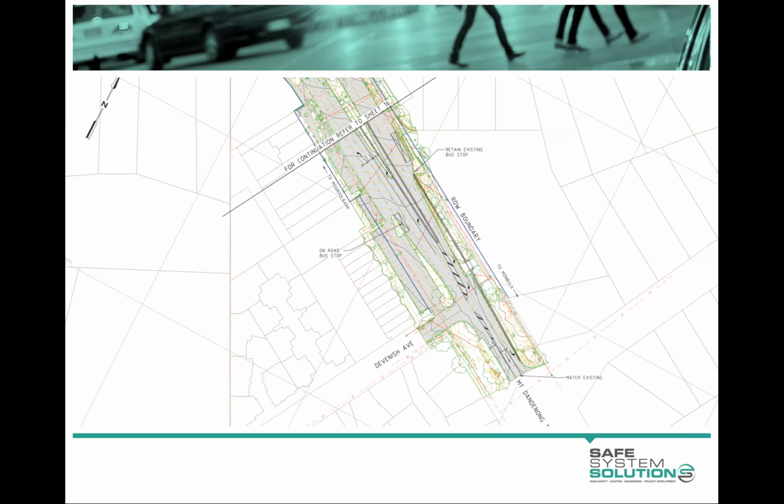Okay, we'll stay on the same slide. The conflict point we recognised was vehicles leaving that length of car parking area in front of the shopping centre, coming out and trying to merge with that traffic, which is primarily in that left turn lane. Yes. So vehicles coming out, looking back over their left shoulder, trying to work out what's going on, possibly blindsided by a bus. So type of accident would be side swipes, possibly rear enders as cars are balking against cars that are coming out in front of them. So that's the type of accident.